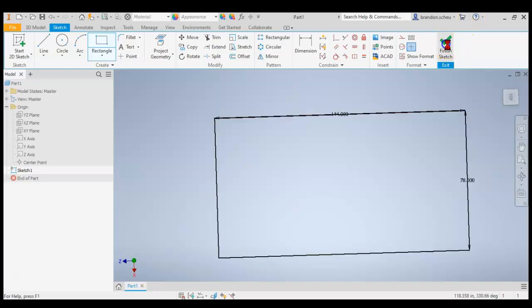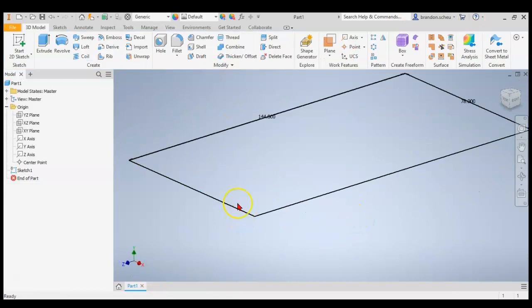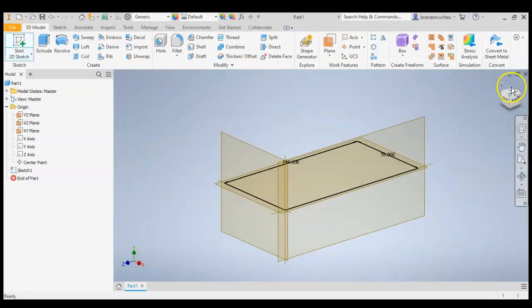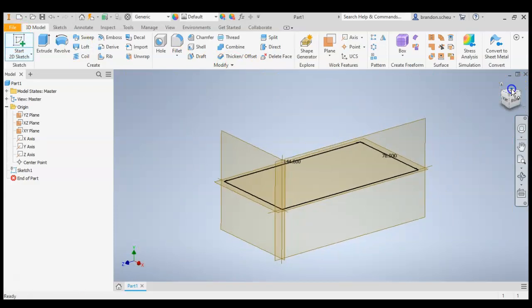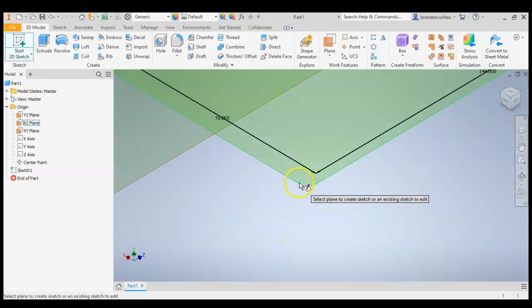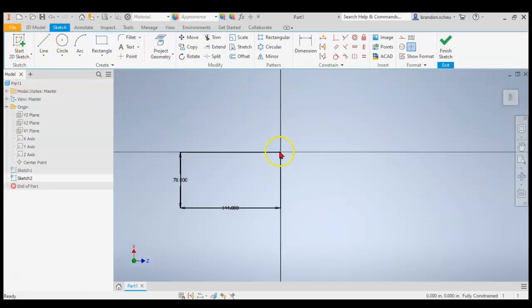We will finish this sketch, and then we will start a new 2D sketch on the same plane for our cross members. And I always like to do each step as much as I can on separate sketches, and later on you can turn them on, turn them off, turn off visibility as you're going along, and it makes it a lot easier and a lot cleaner and neater in appearance.